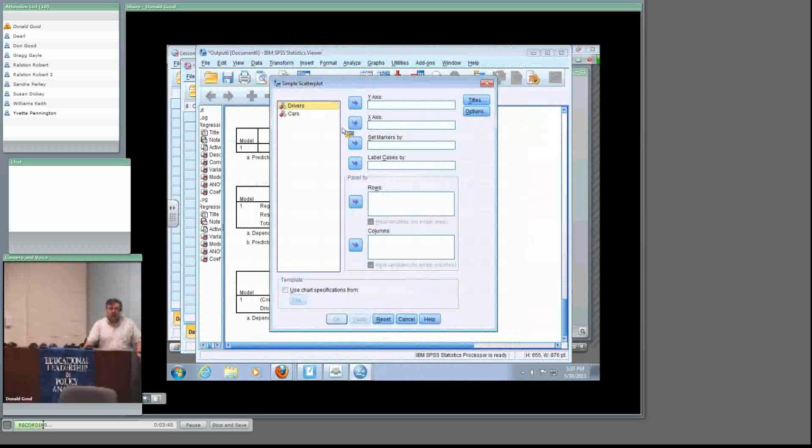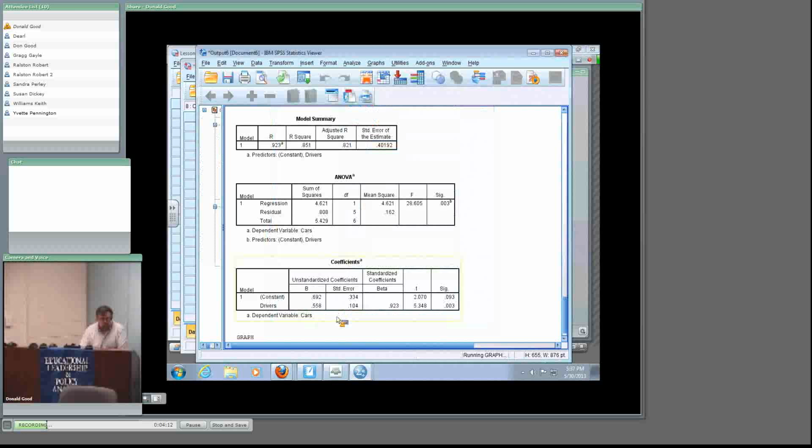The X axis is typically the predictor, the independent variable, which is drivers. The Y axis is the outcome, the dependent variable, which is cars. If I click OK, I'm going to get a scatter plot at the end of my output window, I hope. Okay, there it is.